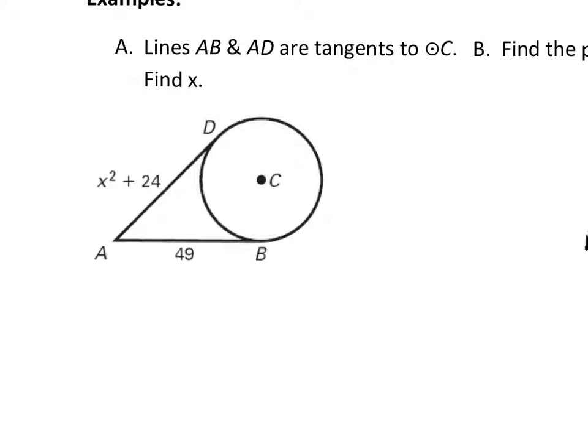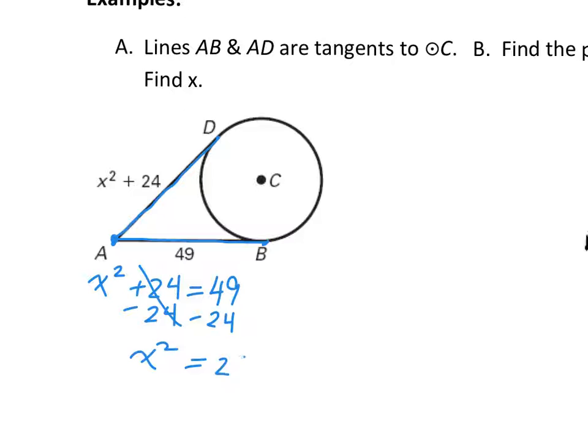Let's look at an example. It says lines AB and AD are tangent to circle C, find X. Using what we know, if this is the tangent points and these are the tangent lines, if they have the same endpoint A, then they are congruent, which essentially means you can set those two lengths equal to each other. And solving is always a secondary concern in geometry class. If you understand that, then you're good. Now, you might need some help on how to solve this. Remember, solving, you're always doing the opposite of what the problem says. So if you see plus, you subtract. And then the last part is if you see a square, you need to square root.